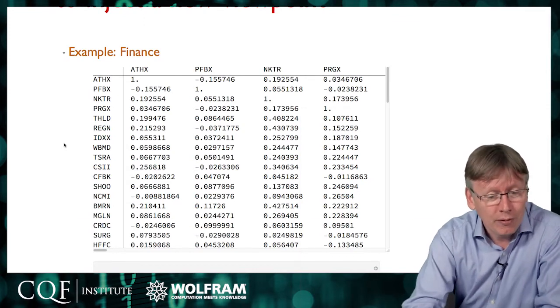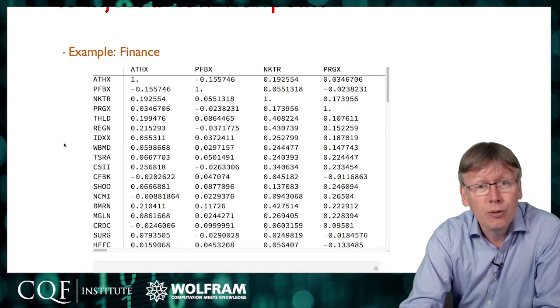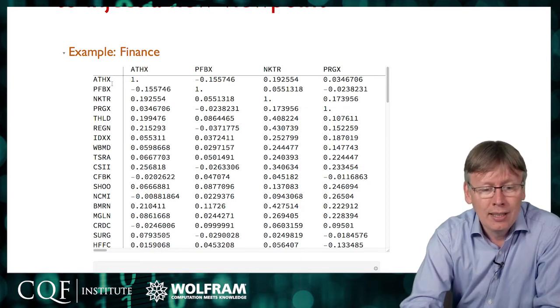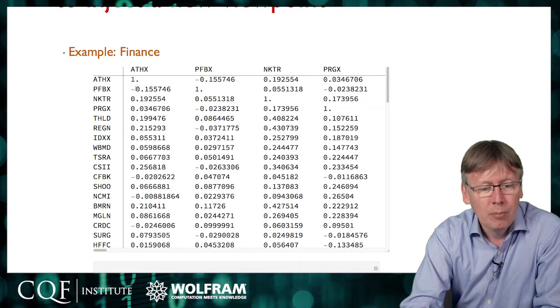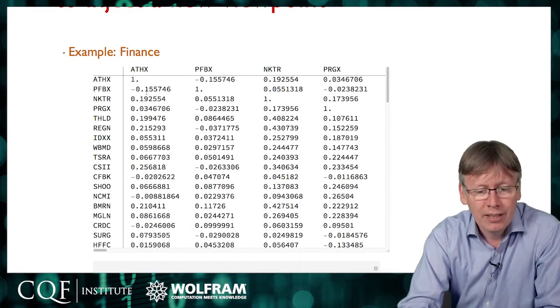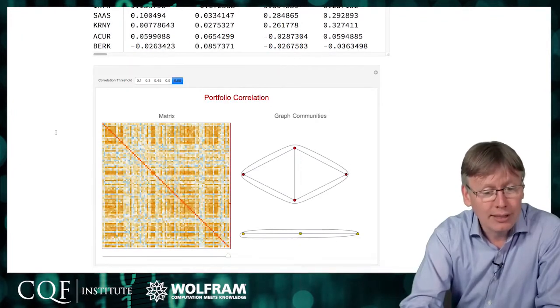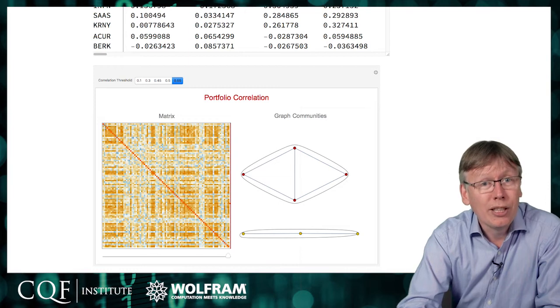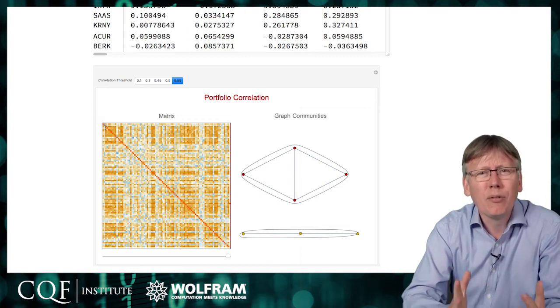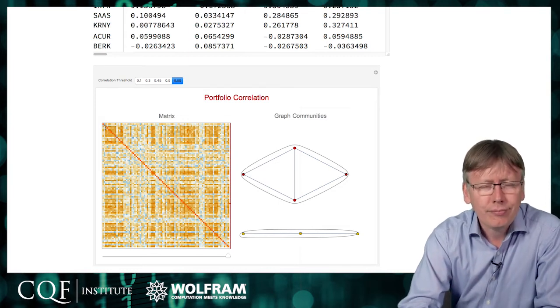So here's a typical basic bit of statistics that is often done, is to find the correlation between assets. And this table shows some of the correlations that have been calculated. So this asset, of course, is completely correlated with itself, but it's not very correlated with this second asset. In fact, it's slightly negatively correlated, which is perhaps a good thing for a portfolio. But of course, the numbers are hard to interpret. So typically what will happen is they get shown as something like a heat map, and you get to see the points at which there's high or low correlation. But it's still not really very informative.